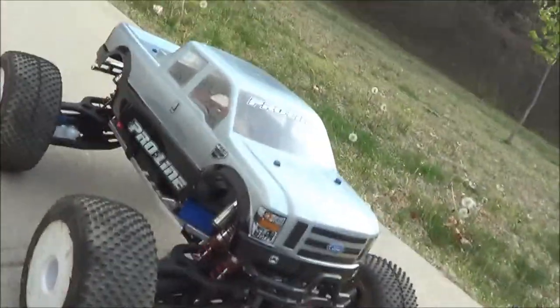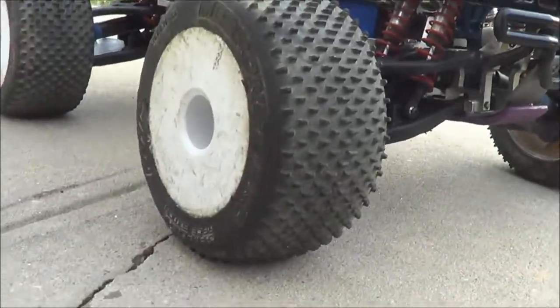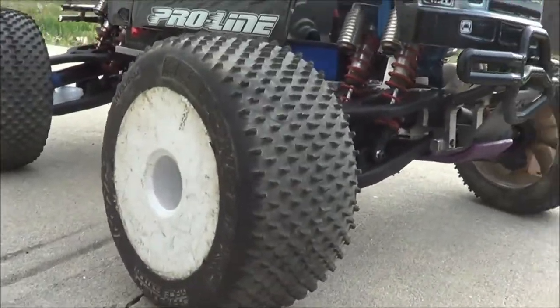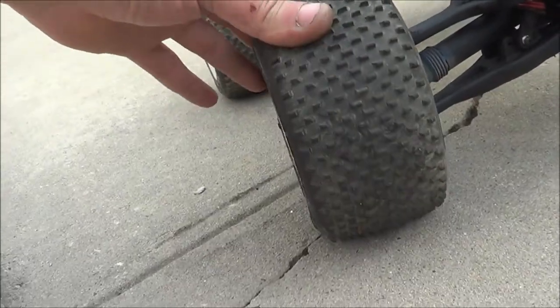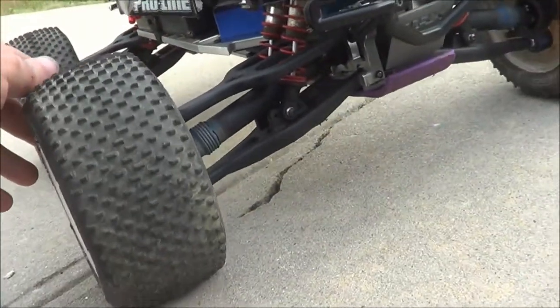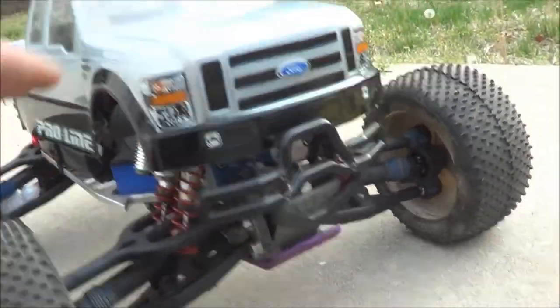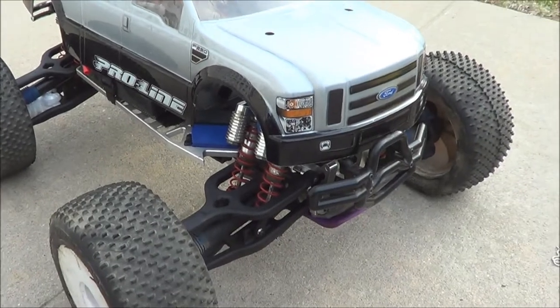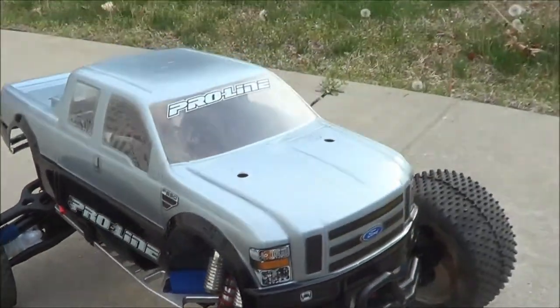It comes with these TRAXXAS racing tires. It's got a little wear down, but about 75% left. They're still pretty good. Drive shafts are great. This body I did, it's a Ford F-250 body. I did the black all around. It's pretty nice, brand new.